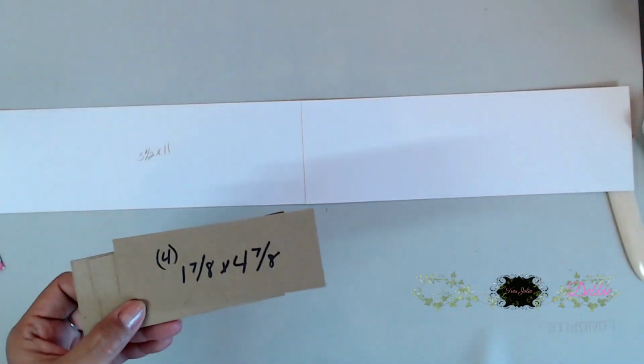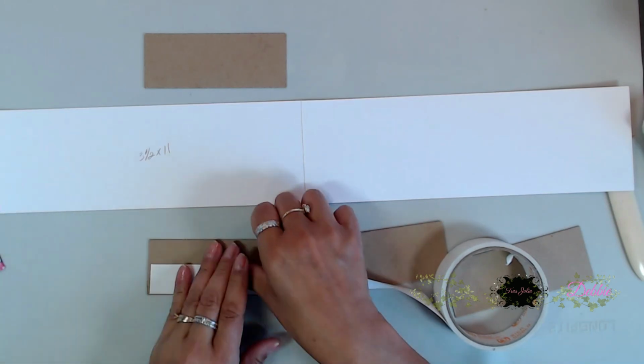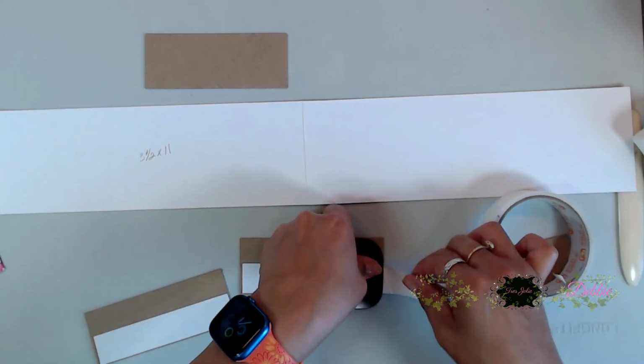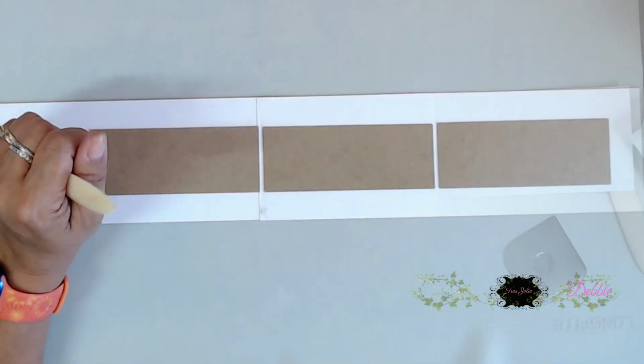The next thing you need is four pieces that are 1 7/8 by 4 7/8. Now, this is going to make your drawer, okay? So, here I'm just going to place tape on the back of each of these pieces, and then I'll be right back. Next, you are going to need a piece of chipboard that is 4 3/4 by 4 3/4.